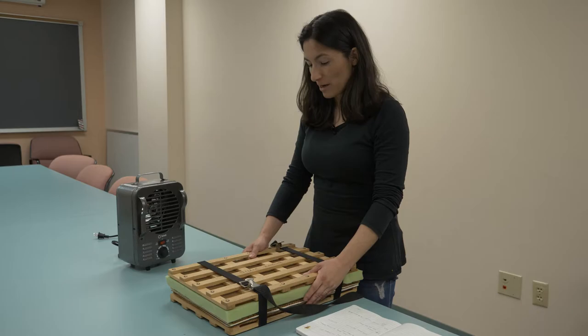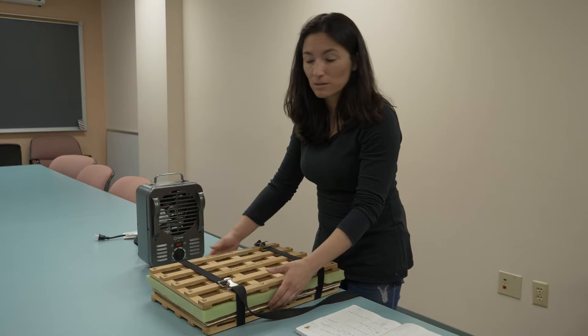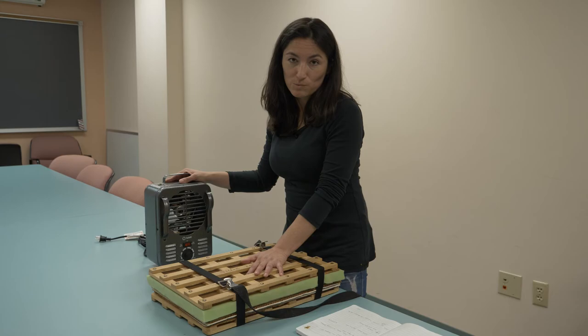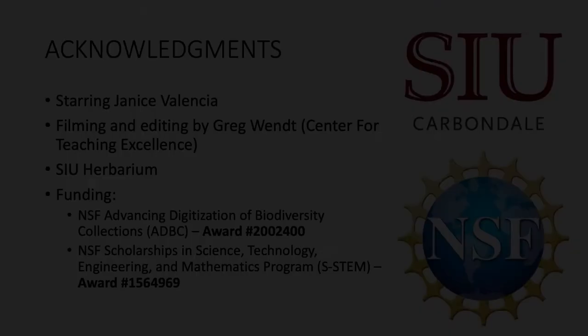Now that your press is assembled, you want to put it to dry. You need a dryer that you place in a safe area. Your dryer is just going to move air through the corrugates, and in that way dry all the material. Have to be very careful to set it in a secure area — so don't burn your house! In the next tutorial, we're going to learn how to make labels for these specimens. You can make them in the meantime while these are drying, and we're going to use the information we collected in our notebook. See you there.